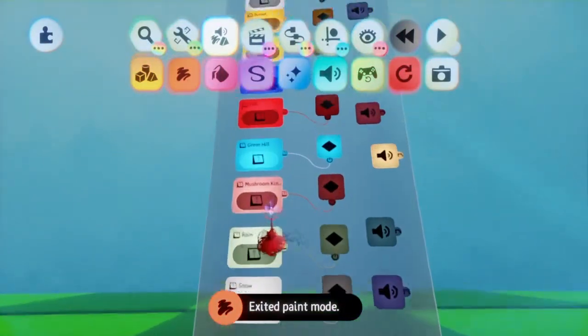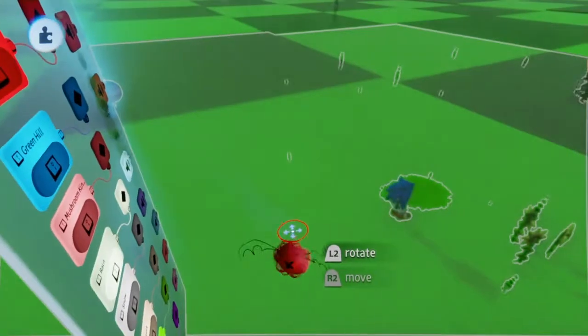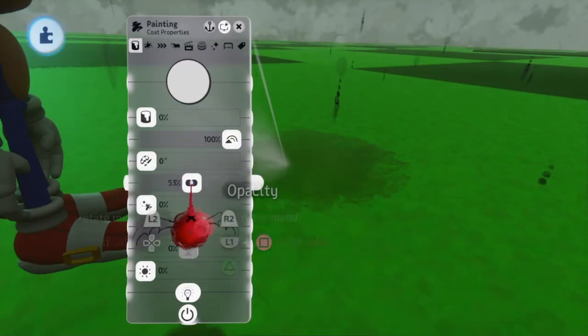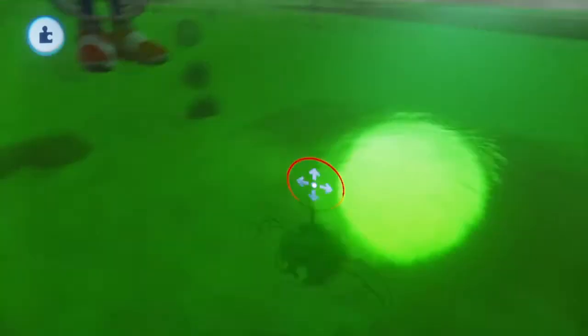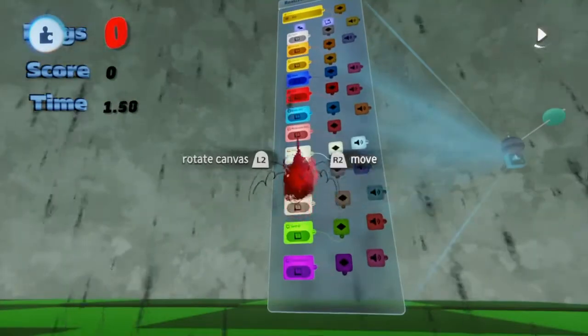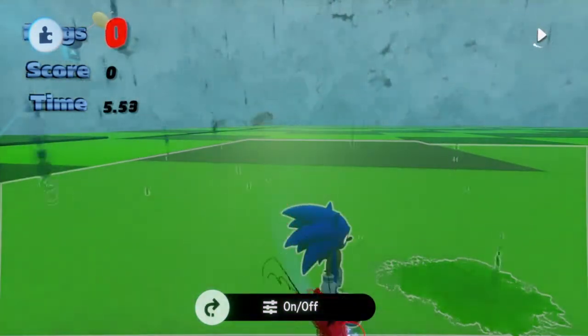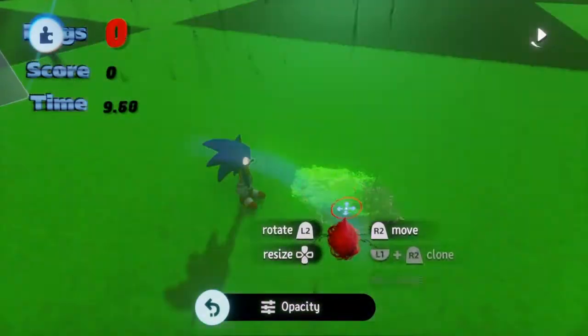Now I want to make it look like it's raining, so let's put the rain effect on there. You know, that kind of looks like a puddle, right? Now I just gotta make it like 50 opacity. There you go, boom. Opacity 50. Now it kind of looks like a puddle, right? That's the kind of skills they're gonna teach you in the master classes. Like that's how you make nice looking puddles in Dreams.